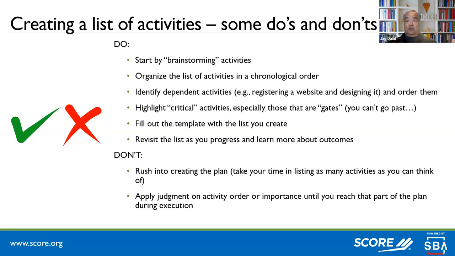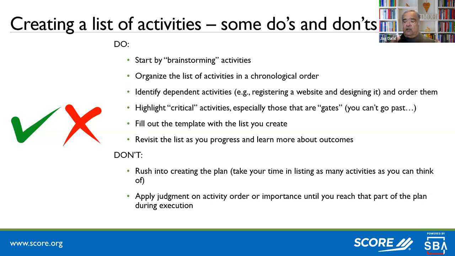Fill out the template with the list you create, and revisit the list as you progress — make it a living document. Learn from the outcomes — lesson learned. It's a critical activity that all of us tend to forget or ignore. When an outcome doesn't come through as expected, or an estimate wasn't right, or the completion date wasn't as planned, a lesson learned asks: why didn't that happen? That allows you to learn from it. Next time I'll put a qualifier on my completion date — for example, my completion date is X if it doesn't rain.